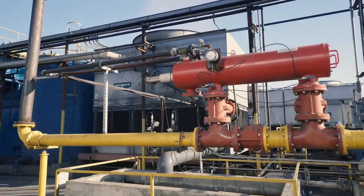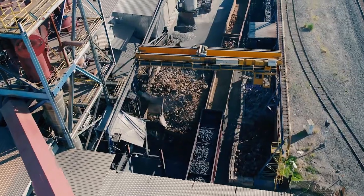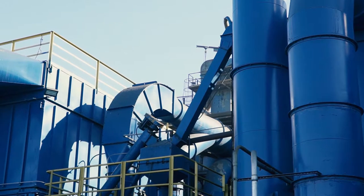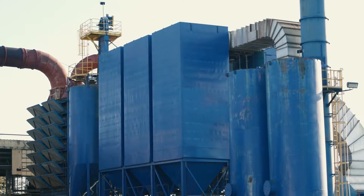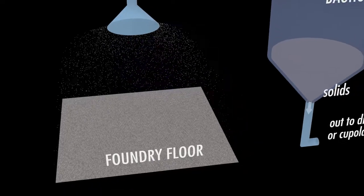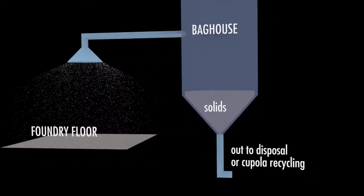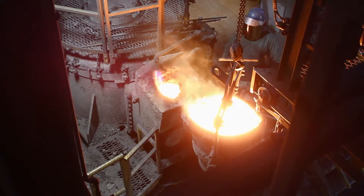AB&I has led the industry in environmental protection since the 1970s. In addition to recycling tens of thousands of tons of post-consumer scrap iron every year, AB&I ensures the air, waste, and water in the foundry meets the most aggressive government standards, with internal recycling being the goal. For example, air throughout the foundry is collected through numerous overhead vacuum stations, and the foundry dust is stored in large bag houses. Much of this dust is recycled back into the cupola as an aid in melting, recovering key ingredients for the melt operation.